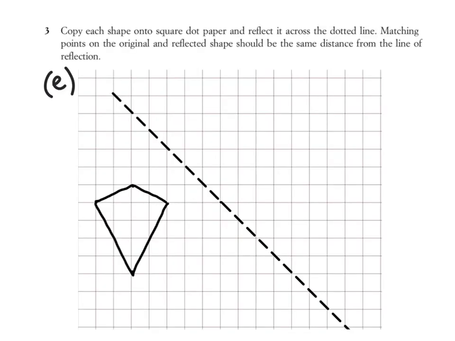All right, this question is probably one of the hardest ones in this topic, I think. Can you reflect it over this diagonal line? Well, the way I would approach it is looking at this corner. I notice that to get to the diagonal line, it's 1, 2, 3 steps that way. So if I go up 3 steps, 1, 2, 3, these two guys are going to be the same deal. Now, I'm going to try and get to this point. This line, I think it's up to and along that way. That's that line there, yes. Pretty sure that's right.